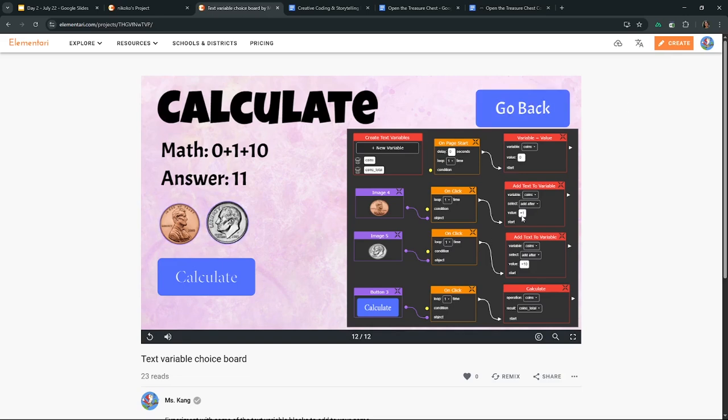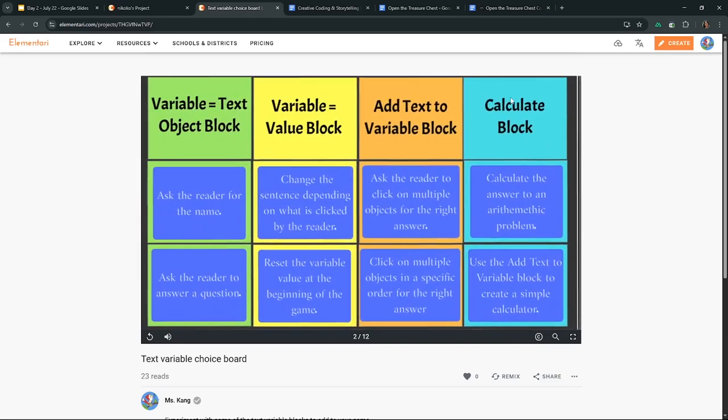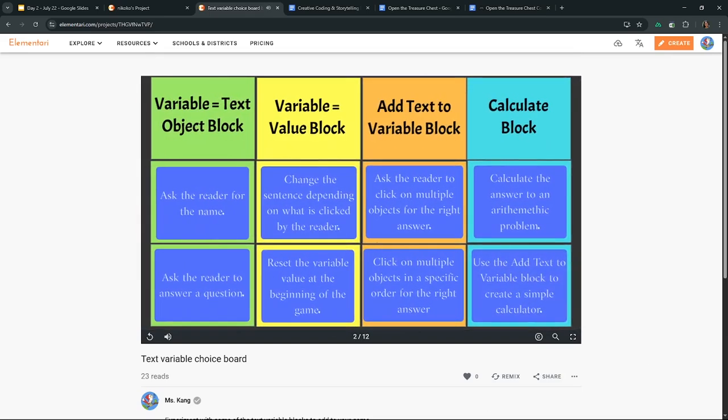So like you see, the actual blocks themselves are all ones that we've gone through. It's just different applications of them, and different ways of thinking about them. But yeah, it's a lot to take in. Don't worry too much. The majority of the students will just be happy adding cats and making them say something, especially as a first introduction.